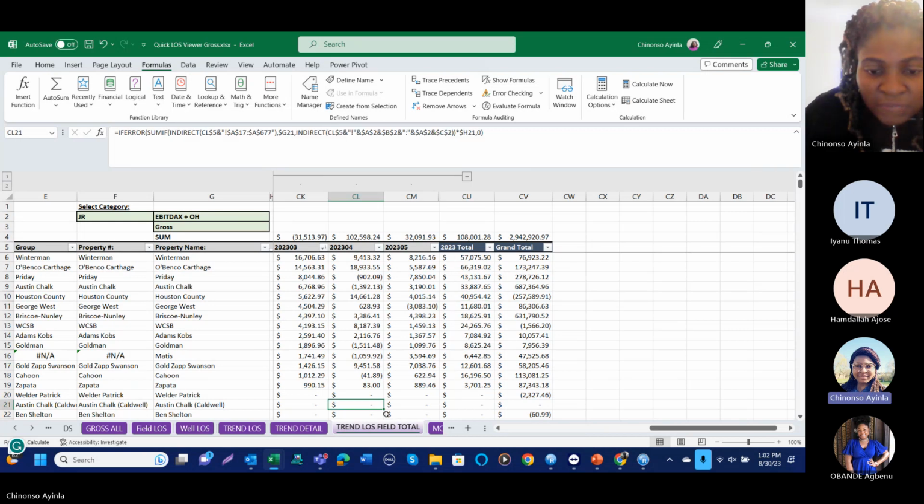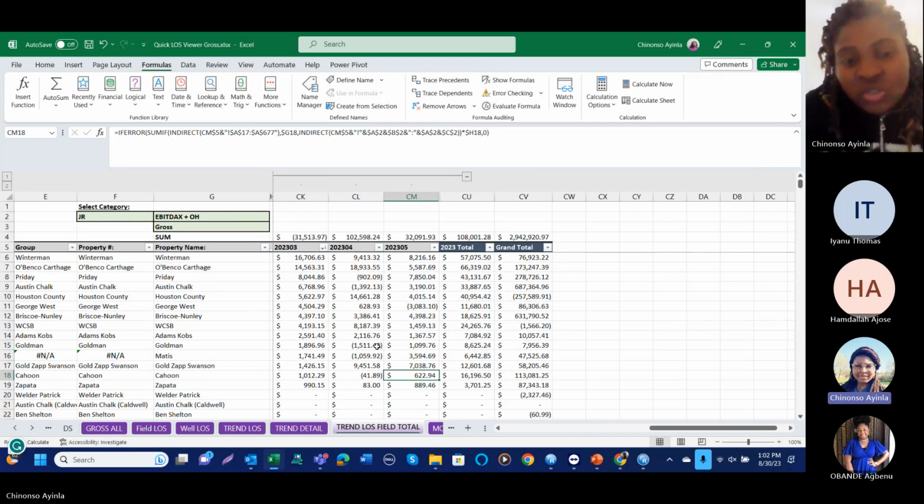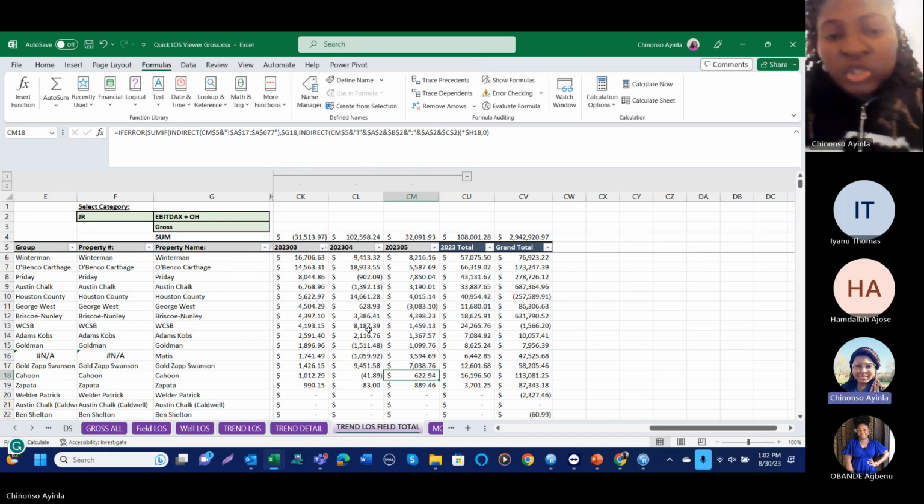this trend LOS field. I will still tell us what all this means, so that in case you need to extract. I don't know there. Okay, it's Iyanu. Iyanu, you are here, right? Yes, I'm here. So these are things you could do. All those times you normally tell me to help you extract a field and all that, I will show you how you could go, but you have to be careful so that you don't tamper with the original data. Because sometimes I might be busy with some other thing.